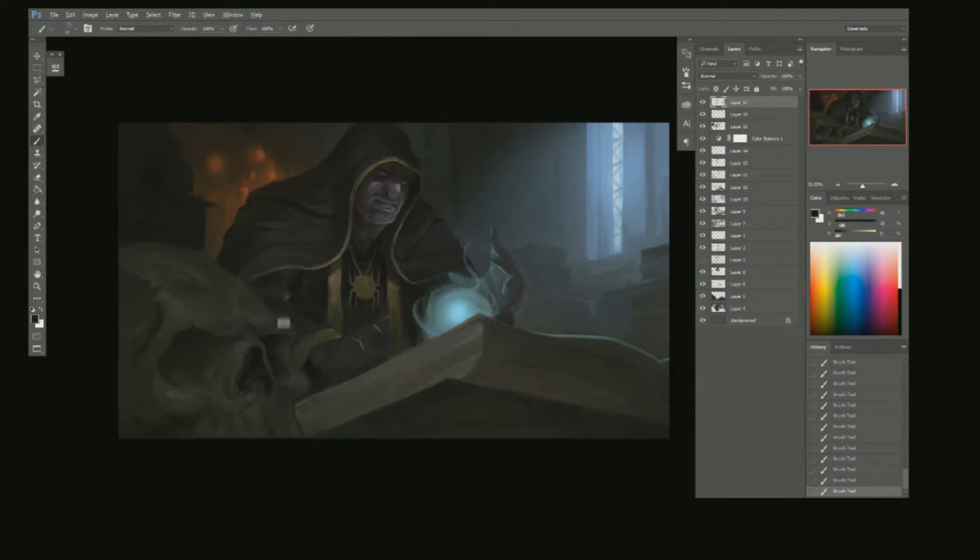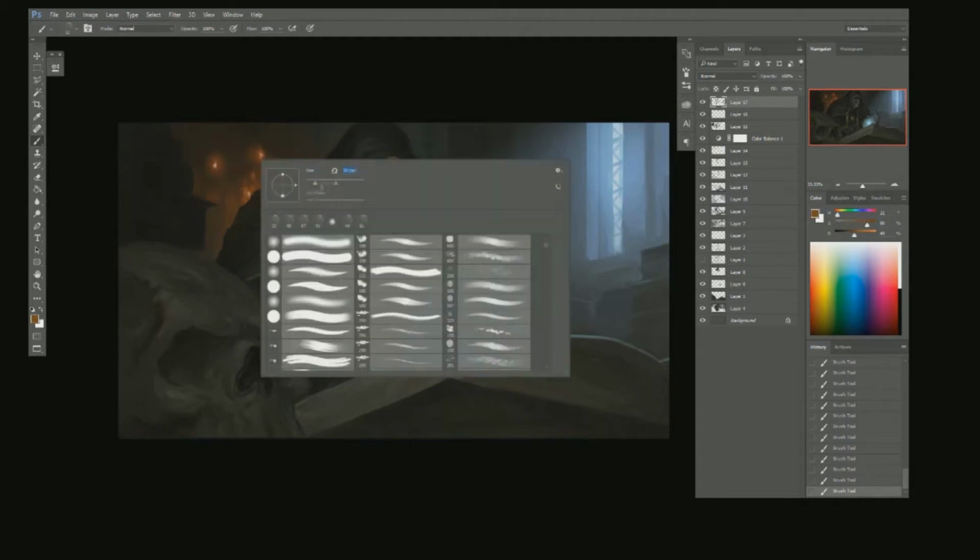We now skipped a little bit ahead. As you can see, I added some more atmosphere and more light coming from the windows. I started refining some of the parts because all the base values are really there. It's now time to clean it up and bring the image to an end.